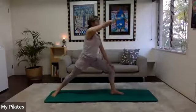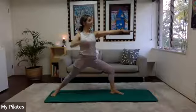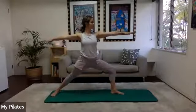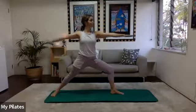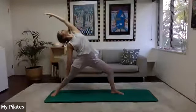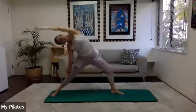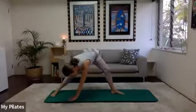Take your front arm up and we go into warrior one. Feel the lift up and out of your pelvis, the bending of your front leg. Inhale. Land your back hand on your back knee and take your arm up and overhead. Breathe in. As you exhale, we're going to sweep the body down towards the mat.